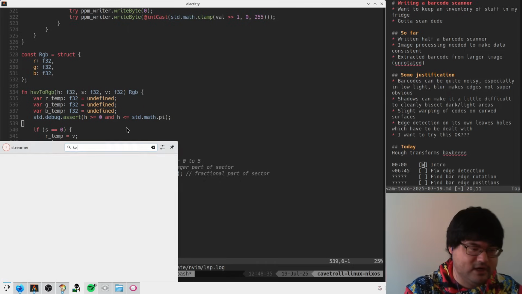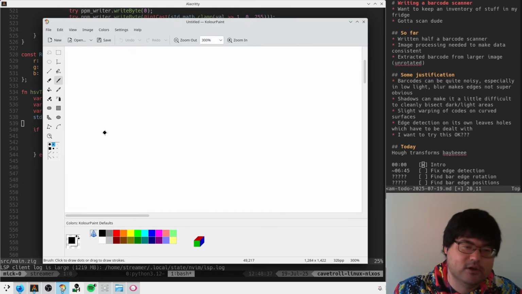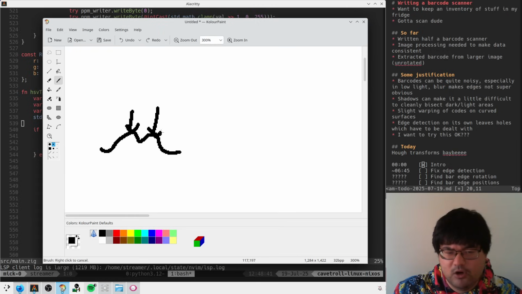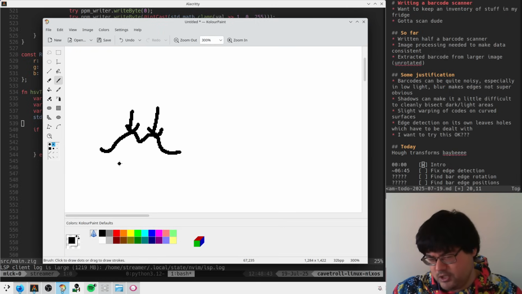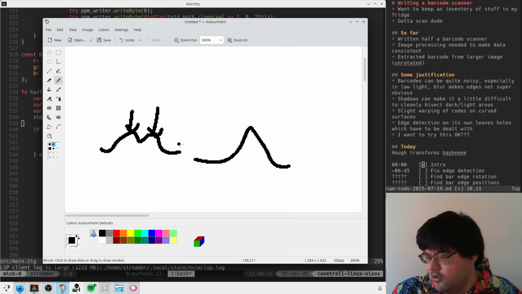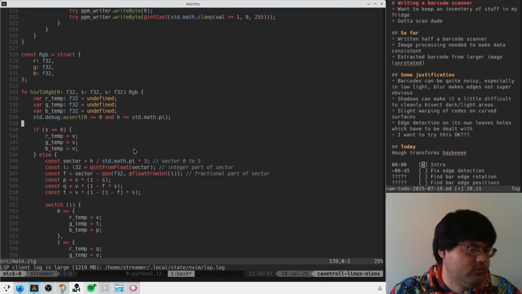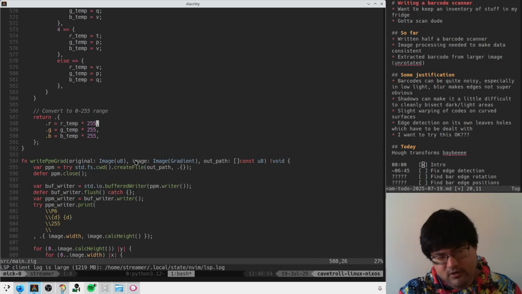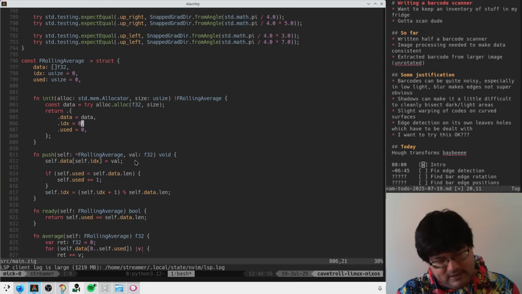Because right now it's kind of noisy, right? If you have gradients that go like whoop, whoop, whoop, you're going to say that both of these are edges, which we probably don't want. So we need to make sure that we get one smooth peak. And then we also need to make sure that our thresholds for what we consider an edge and what we don't are set correctly. That's kind of the two pieces here, I think.